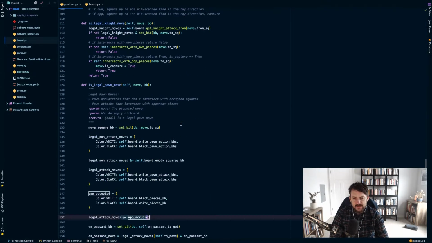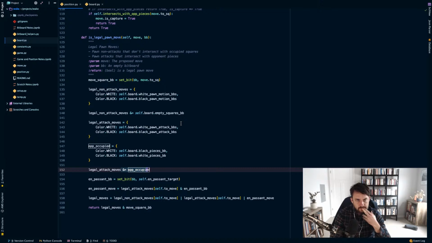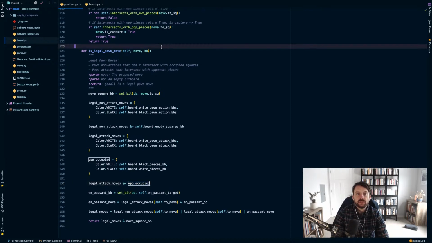So now, yeah, excluding promotions. Our pawns can legally move to their ultimate square, whether it's in the H or the A file, but I'm not handling the logic to then promote at this point. So that will be a to do.